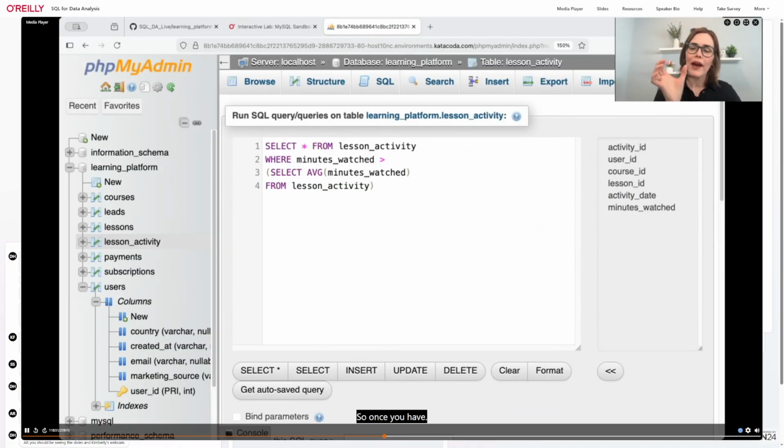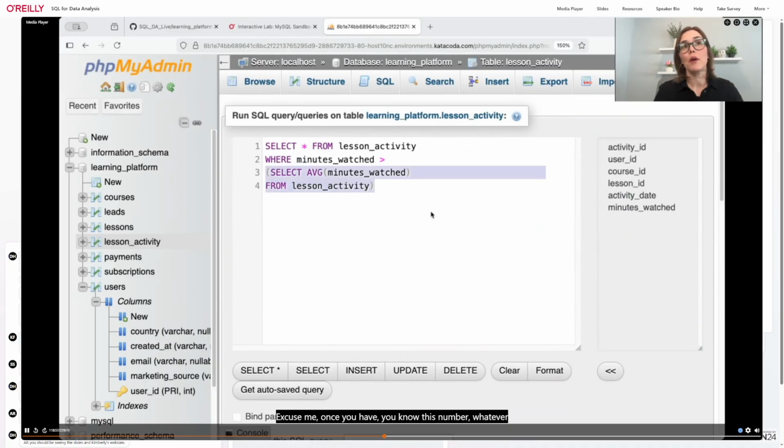So this is why I advocate for trying to write the inner query first. Once you have this number, whatever it is, 39 in this case, all you have to do now is compare it to the other minutes watched. And it's just like a regular where clause, like a simple filtering.